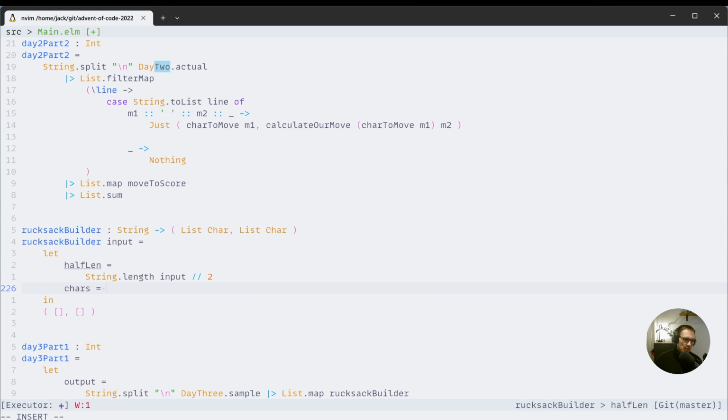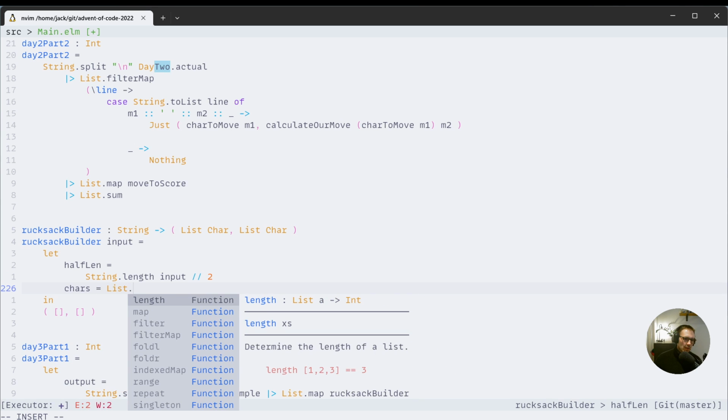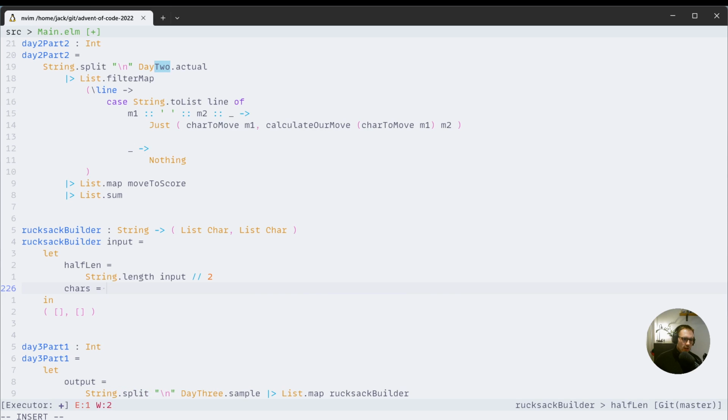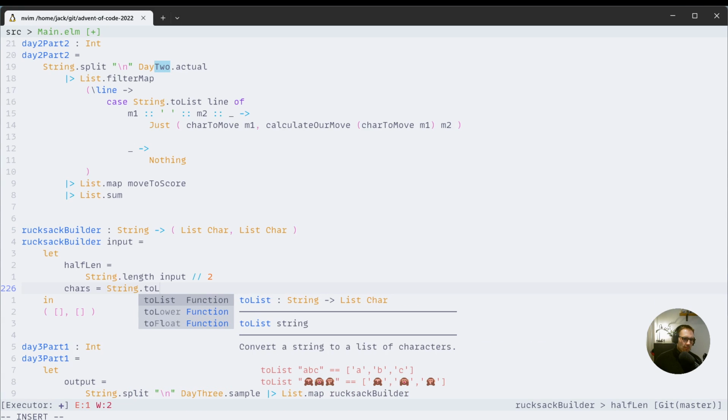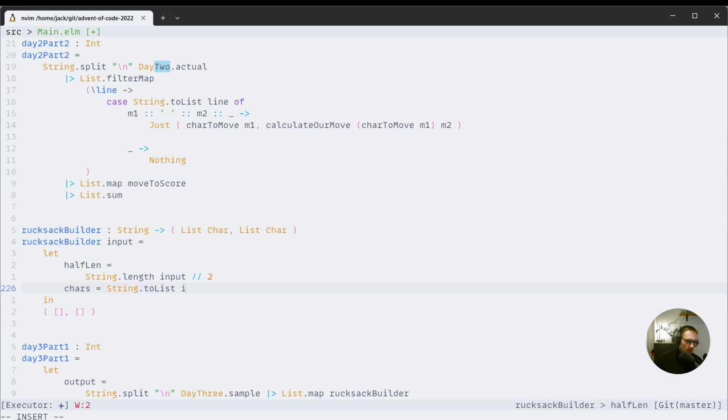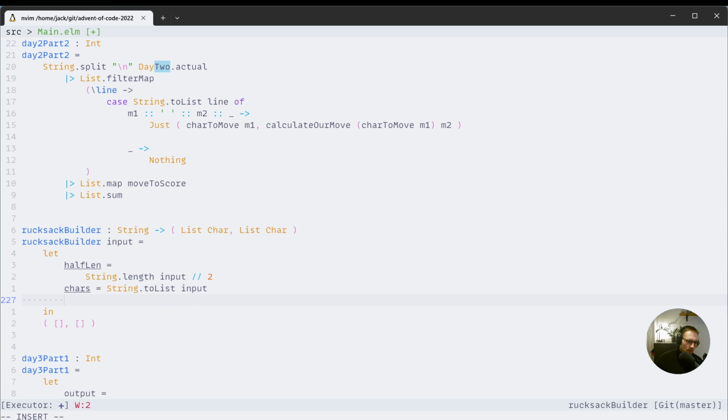chars. So I'll say chars equals list. Oh no, sorry, string to list input. I'll say first half. Again, I will tidy this up, but I kind of like working through it like this. I don't think my brain is used enough to languages like this to be able to create the nice pipeline straight out of the bat.